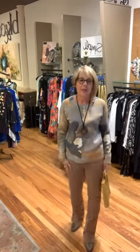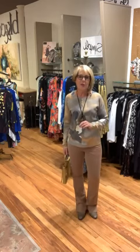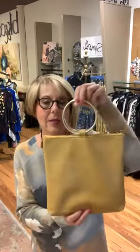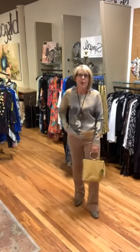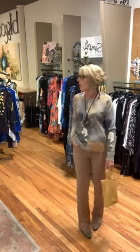My Charlie B pants are also $98 — so cute and comfortable. I just love this new chestnut color, it's so rich. Even back to black, I love it. My beautiful bag, which we've already seen, is $64 with the gold ring — can be a crossover. The bag just finishes an outfit. This is so comfortable — you can wear this outfit anywhere, to work, to dinner, whatever you're doing. There are not a lot of wool sweaters now — everything is comfortable, machine wash, and just fantastic. This sweater is a piece of art.